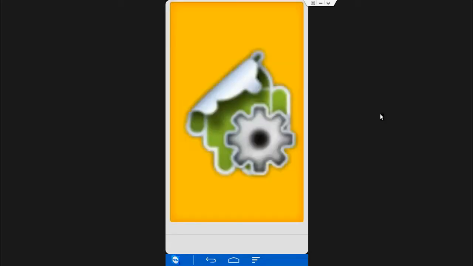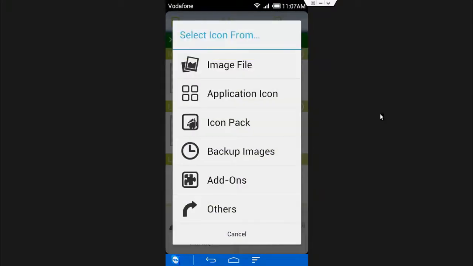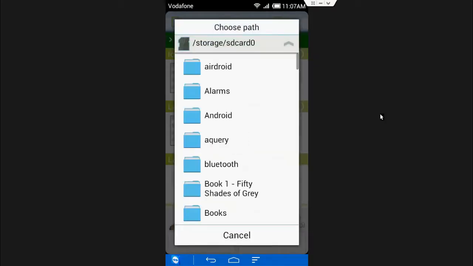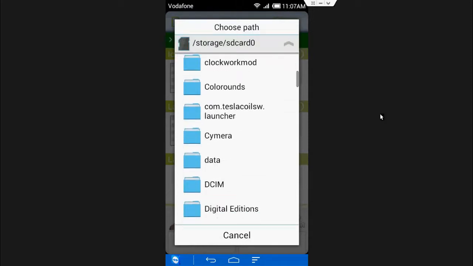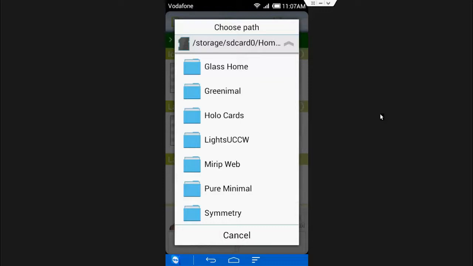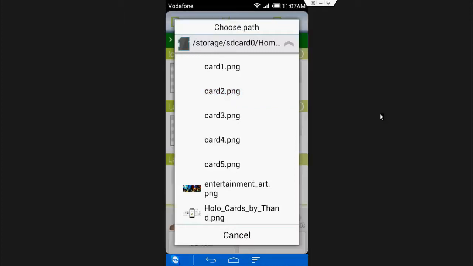Here it sets up our home screen, our wallpaper basically. We need to do it for all screens. Again I'll tap, select icon, image file, in there, got to a PNG.